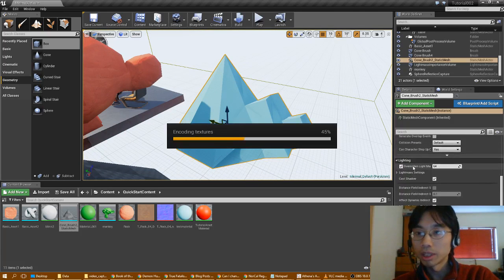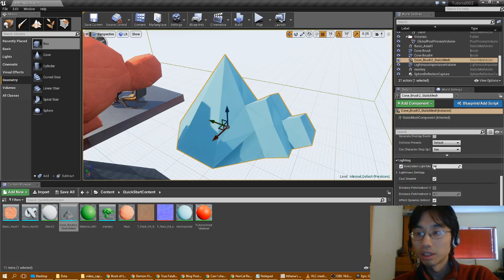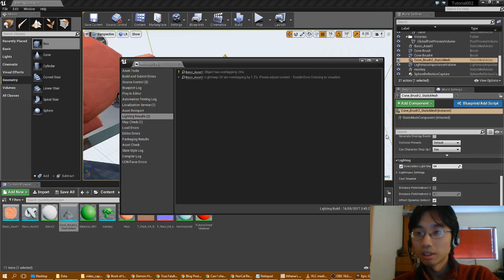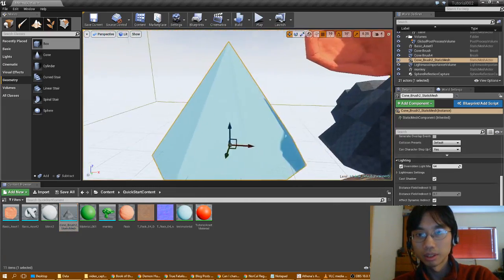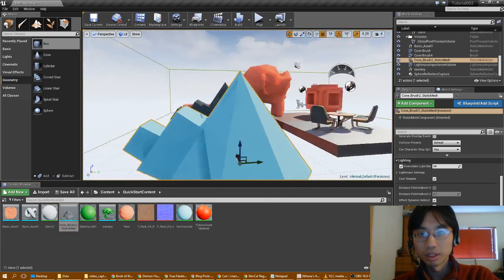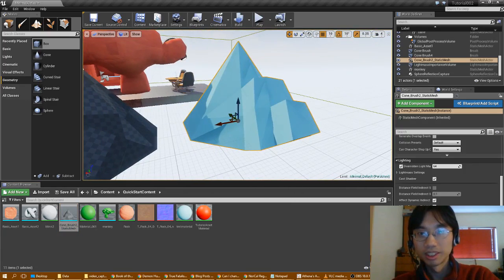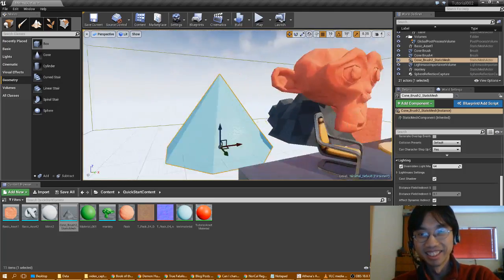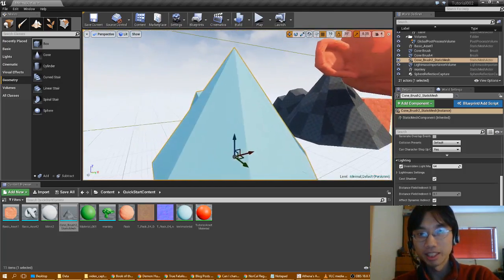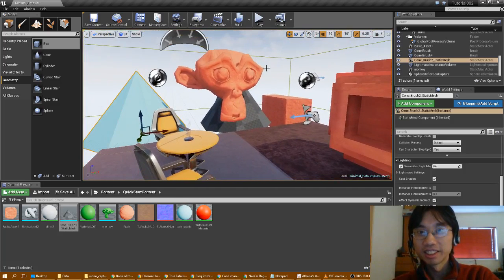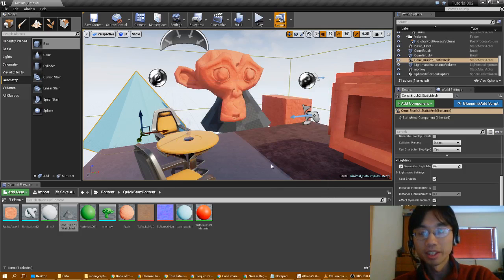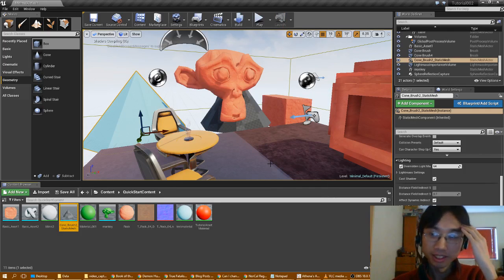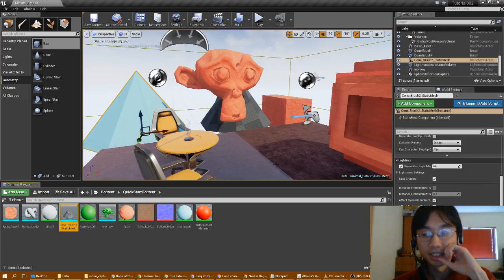We've overridden the light mass. Well, you know, it's better than before, which isn't really saying much, but I think I understand a little bit better what this is about.